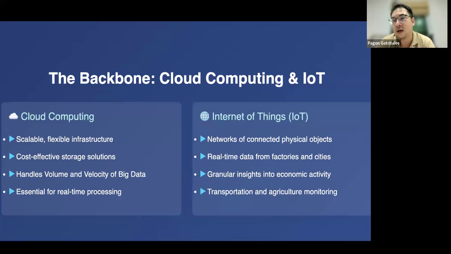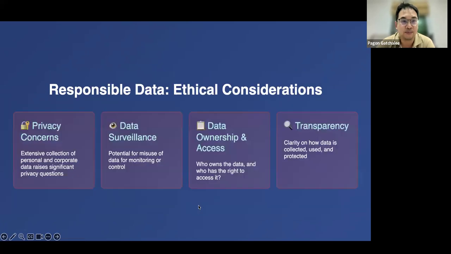You can connect software and hardware together. That means you can make a network of connected physical objects to analyze real-time data. For example, real-time data from factories, the city, and the market, so that you can analyze the insights every minute. I mean in real time. So this is the framework that you can use for big data with economic applications.